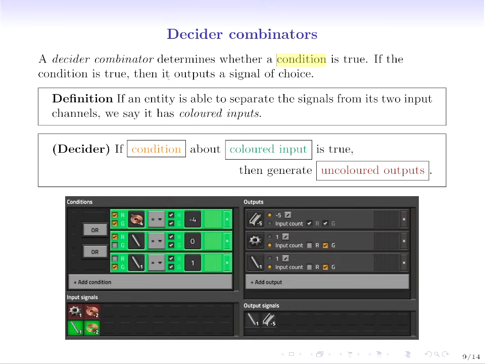The decider combinator determines whether a condition is true, and you can program the condition on the left-hand side in game. If the condition is true, then it outputs a signal that you can also program on the right-hand side. For a decider combinator, we will see that the input has 2 colors, and we do have the options to distinguish which color or input should be used for these conditions.